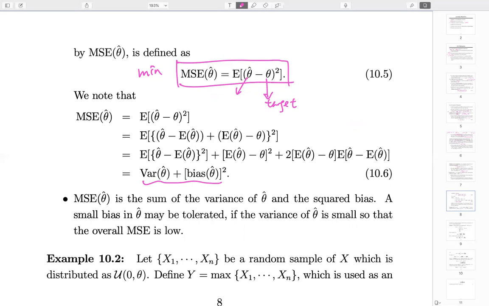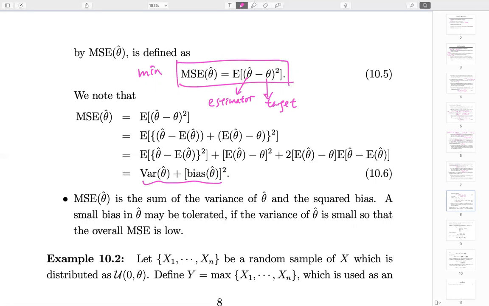This is your choice, or your estimator. So if you are able to minimize, that means you are getting a good estimator, right? The limit case is when this is 0. If MSE is 0, you get exactly what you are trying to estimate, right? So that's the perfect accuracy, 100% accuracy. But nevertheless, that is probably impossible to achieve.